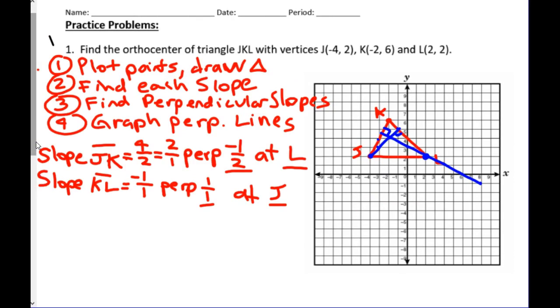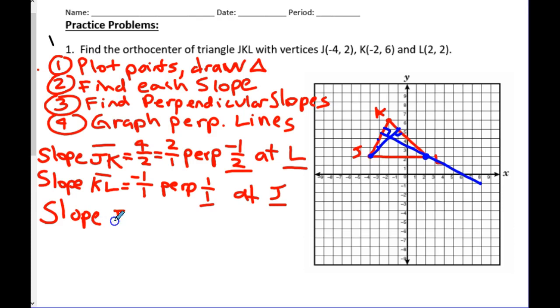Now, let me give you a little hint. Once you do 2 of these, where they cross, that's going to be, well, what's it called? What's that point called, though? Not the centroid. Okay, but what's the name of this point? Orthocenter. It's okay. So technically, you already know where it is, okay? The third line should go through that same point. So I'm going to just do that real quick. Technically, you would have the right answer, so I wouldn't be mad. But just I'm on the notes, I'm being thorough here.